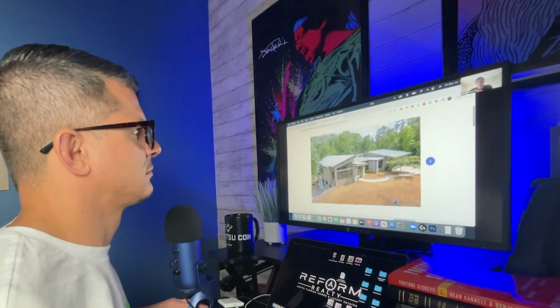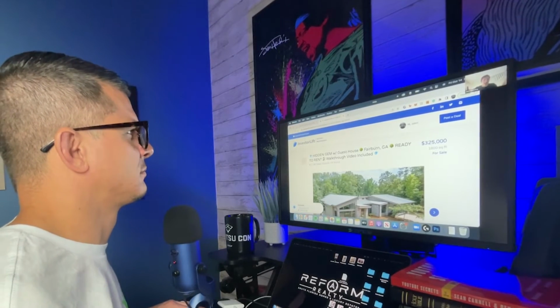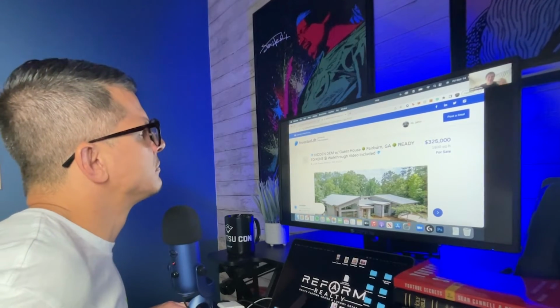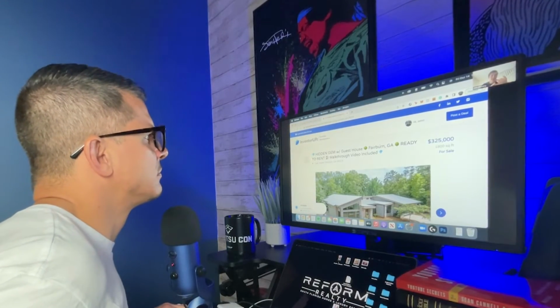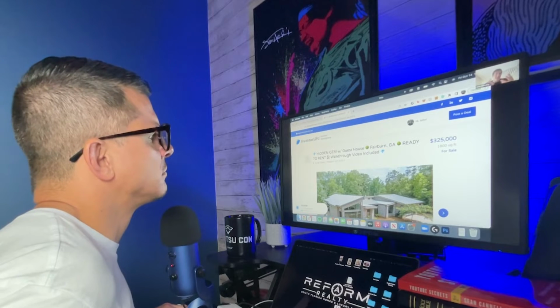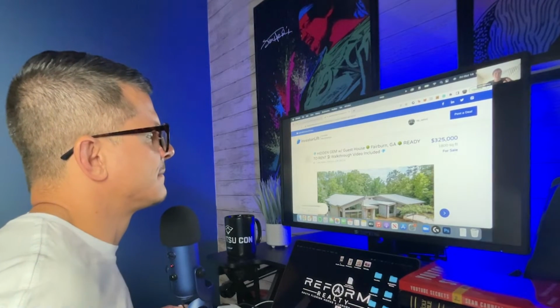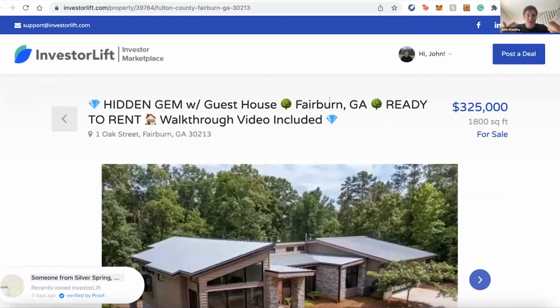Now, the cool thing about the websites is if any buyers come to your page and they interact with your deals, that means if they submit address requests, if they submit offers, if they register for an open house, automatically they get added to your buyers list. So you guys will start seeing a lot of natural growth to your buyers list as buyers engage with them and they interact with your properties.